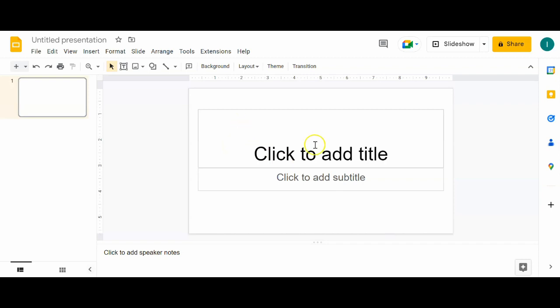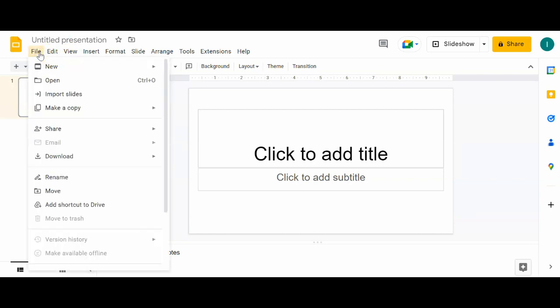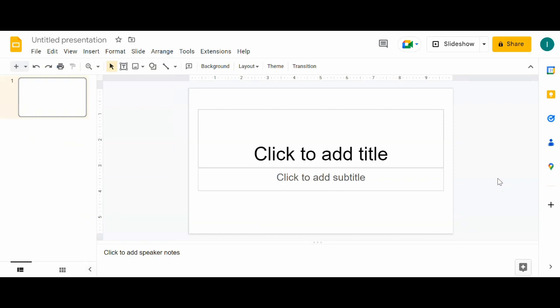As we continue on, one of the biggest things that you may or may not be aware of is that you don't have to go into File and then Save. As you can see, it's not even listed here. So what's the deal with that? The biggest thing with the Google Suite applications, and I'm talking about Google Sheets, Google Docs, and Google Slides, is that all of them are literally autosave. And I'm going to show you what I mean by that.